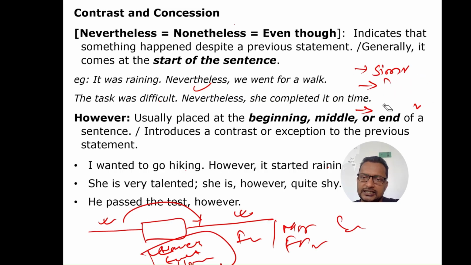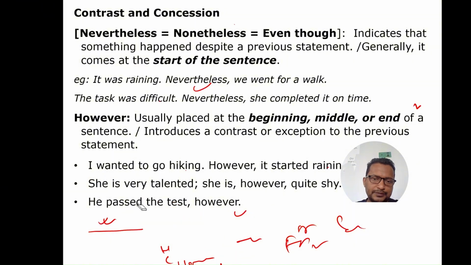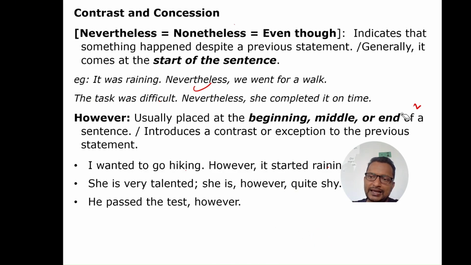The gist is, if you are solving a blank, and if there are words like however, moreover, in addition, similarly, for example, you need to read both of the lines before that blank and after the blank, so that you will get the idea what this sentence is trying to say, and then select the correct options. That is the key.